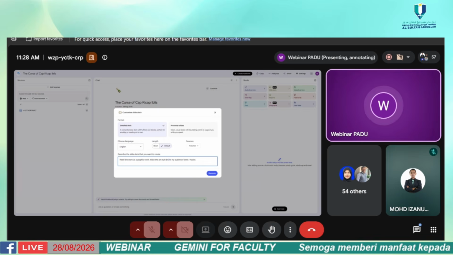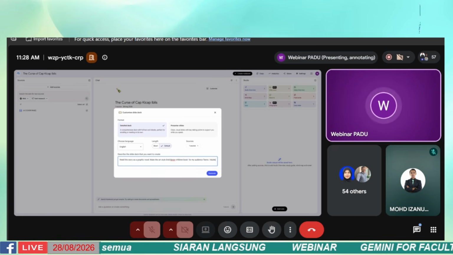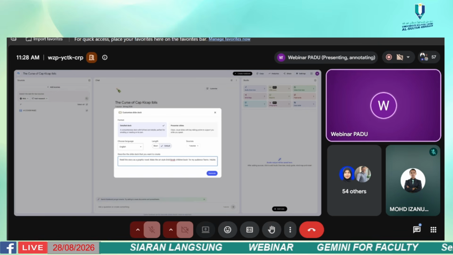So it will take some time to actually generate. Meanwhile, I will actually show you some examples. Don't let it come out as a horror story. Right, Blyton, this is Blyton. Okay, right.